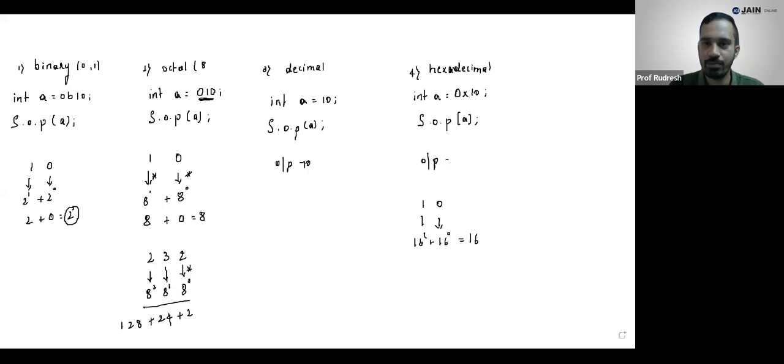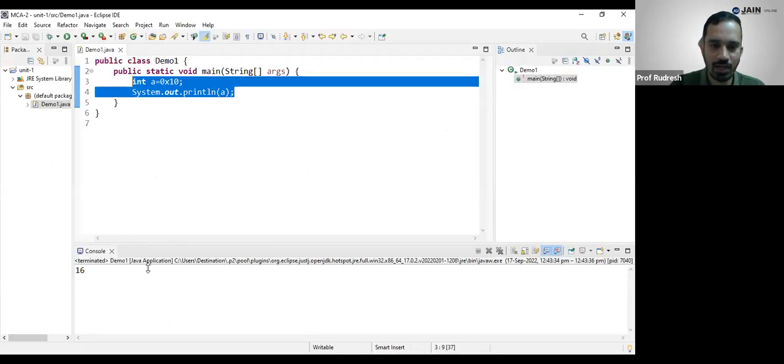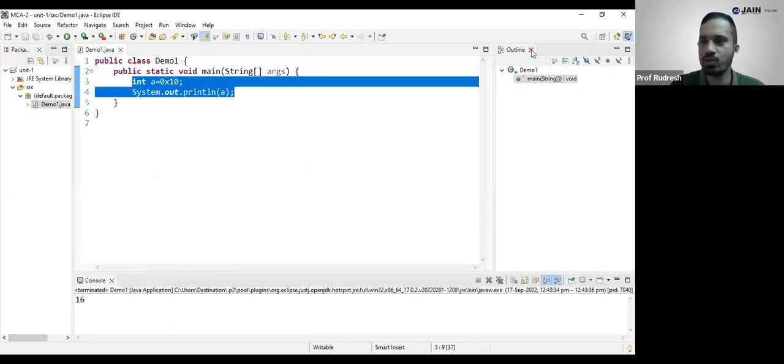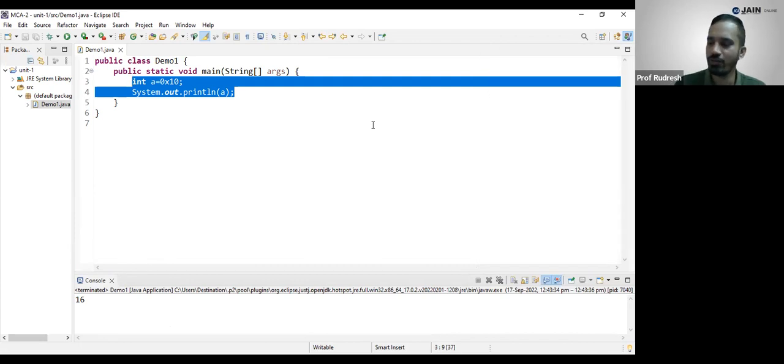Now, whenever you take up the loops, we have one unit where we have to discuss the array data structure and also the strings concept. So when we go to arrays and strings, we will discuss the for loop and all that. And I have seen among the students that if there is any confusion, it is in the switch case that most of the students get confused. There is no clarity as to how to make use of the switch case.